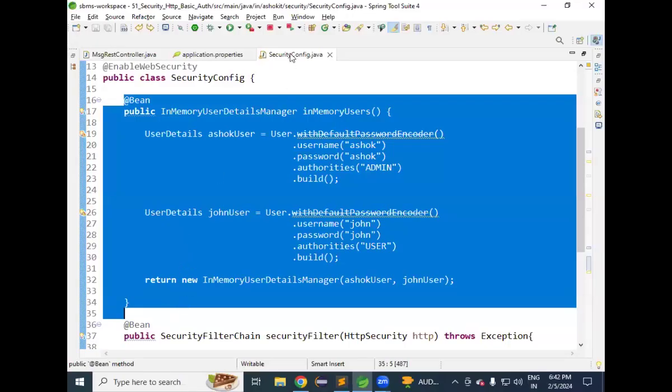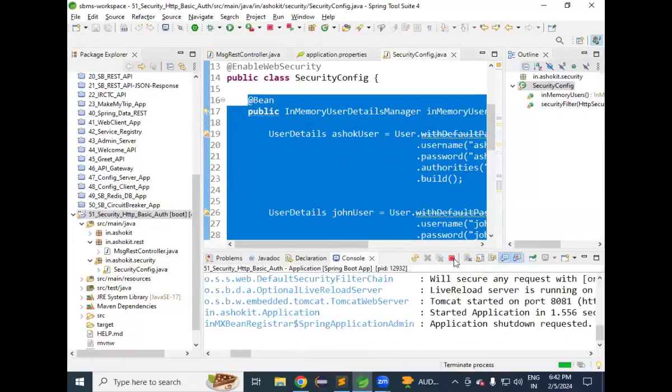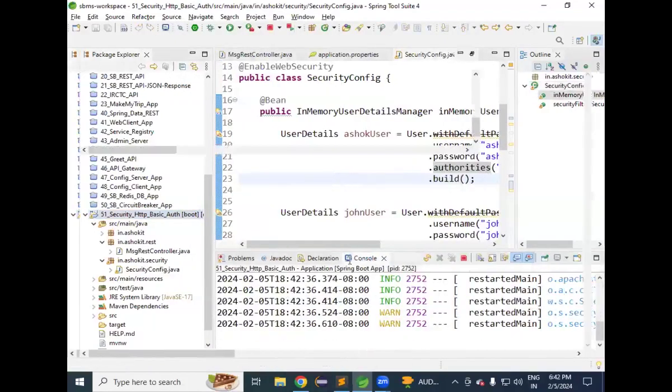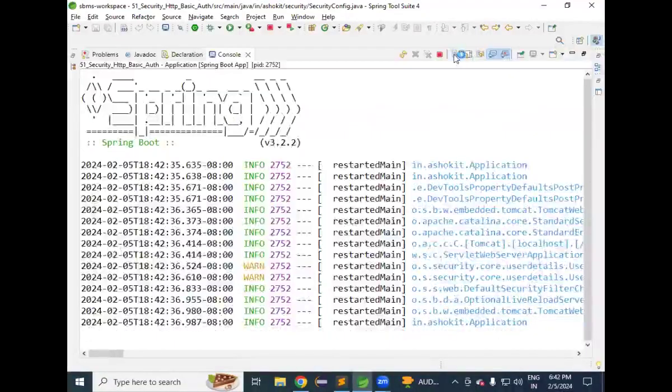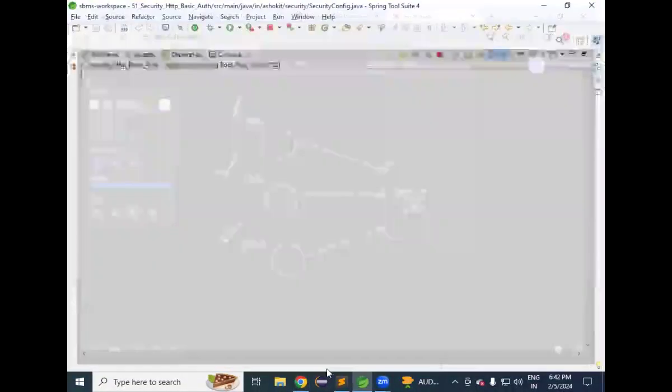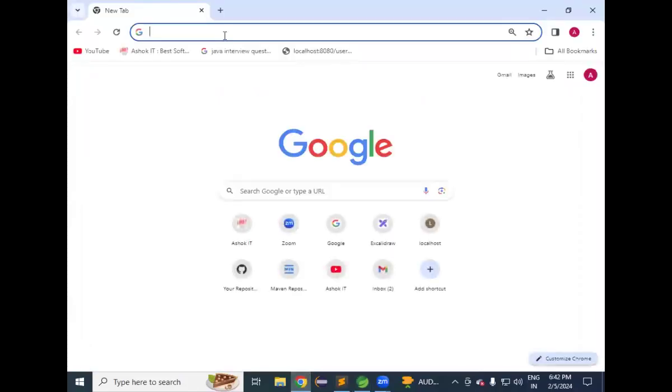Okay. So let's stop this project and run this one. Run as Boot application. Clear the console. We need to close the browser. Yeah.